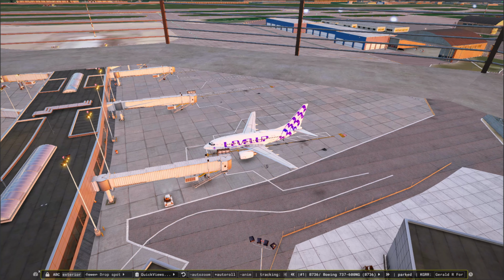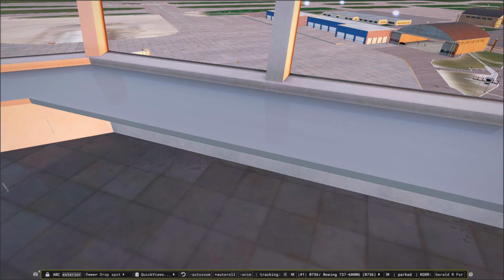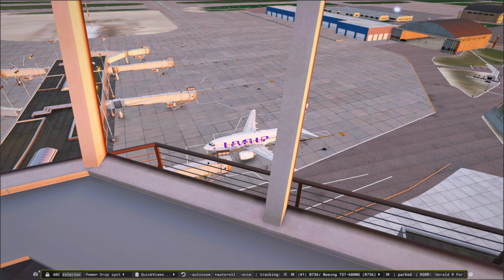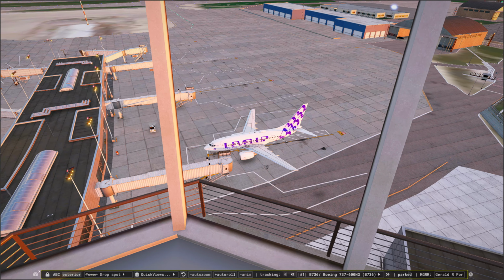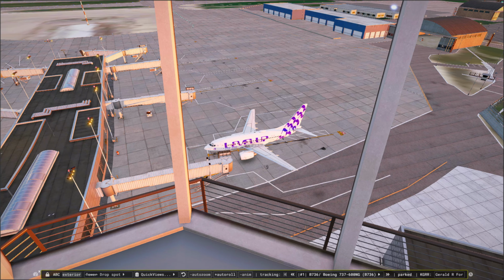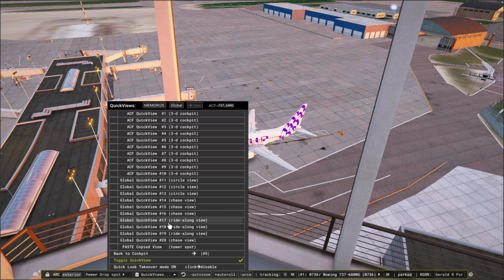So all I have to do is I could memorize a view for a number, a numpad key, right? Or I can just move back just a tiny bit. Or I can just say copy, right? So this is the same as if I memorized using the control and then a numpad key. In fact, I could do that too. So if you notice, these are all global views, 11 through 20.